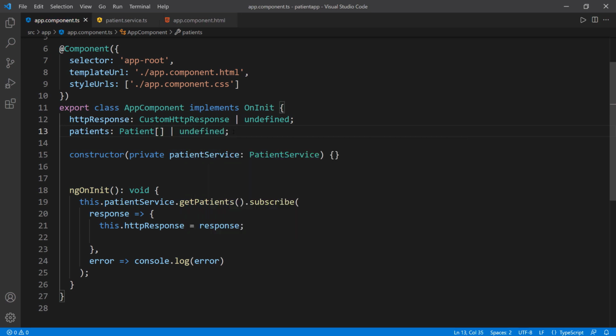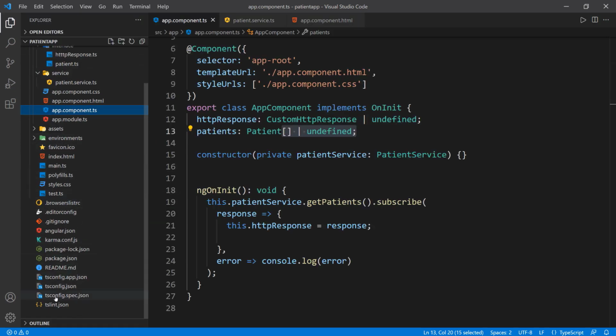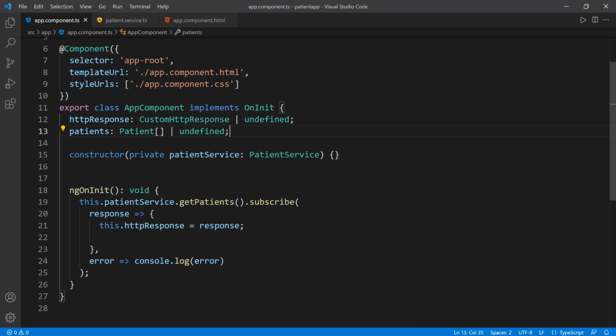And if you don't want to have to do this undefined like this, remember I showed you guys in the ts.config. So in here you can see again they're using the strict, which is true. So I'm not gonna remove it, but I just want to show you there's a configuration for this. If you don't want this to be too strict, then you can edit the configuration, but I'm not gonna do that now. I'm just gonna put undefined so that TypeScript knows that this can be an array of patient or it can be undefined. But then what we can do is we can go into the response.